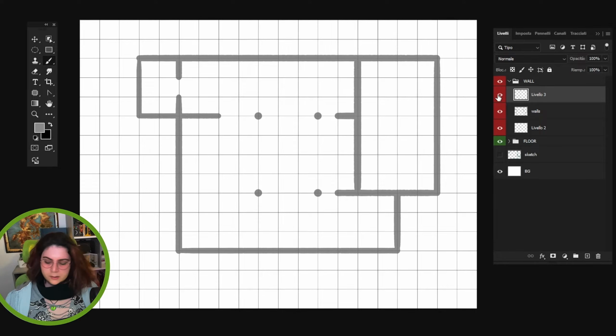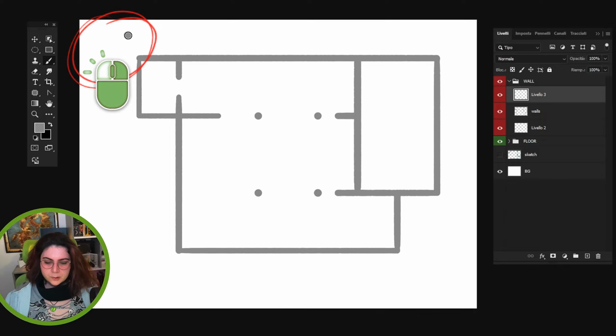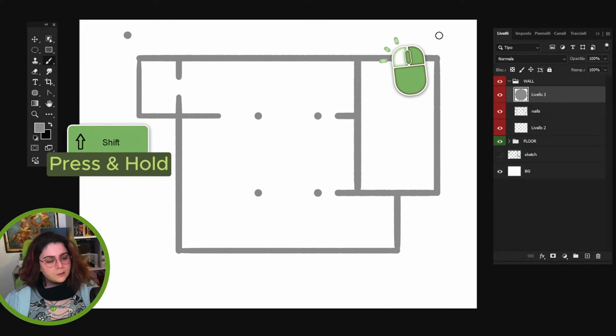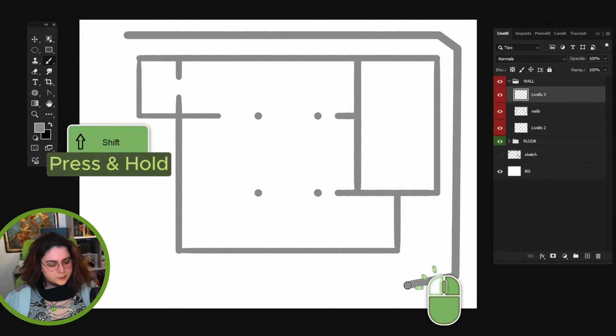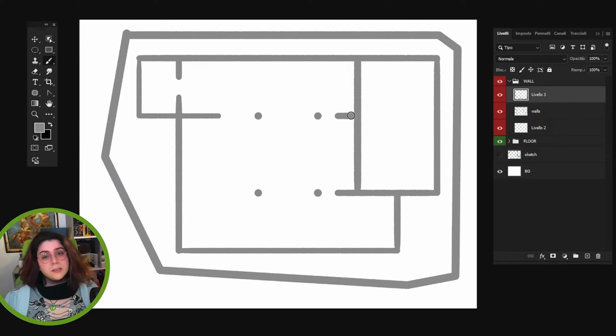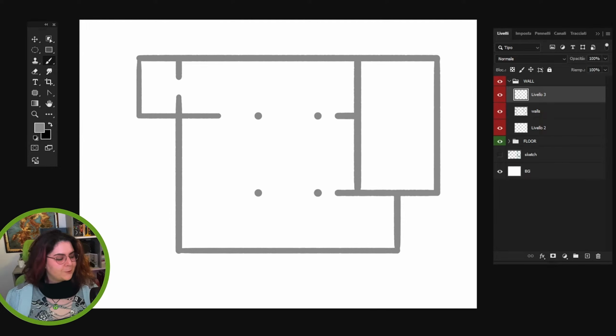And one more tip: you can go with a grid because it snaps to the lines, or if you don't like using a grid, you can point somewhere, press Shift, click on another point of your drawing, and you will trace a straight line. But that's up to you. I know you're here for the tricks, so let's go back to our wall layer.